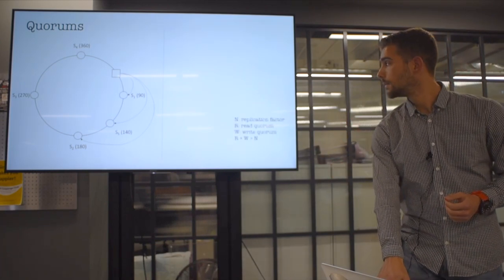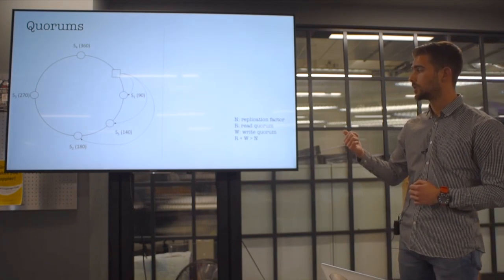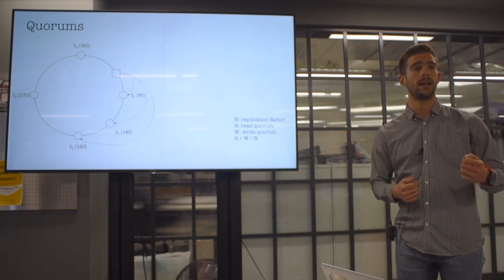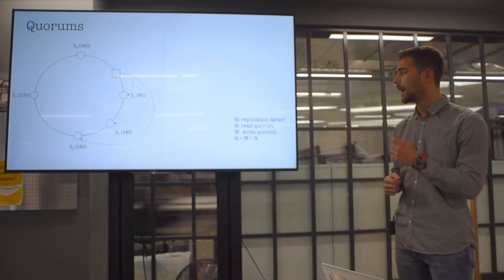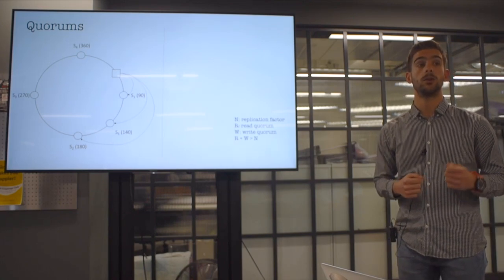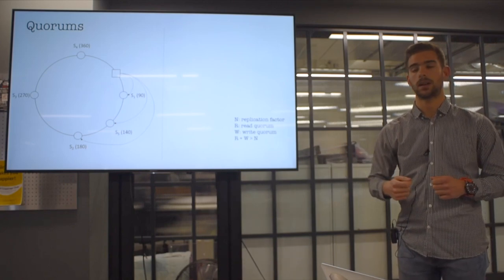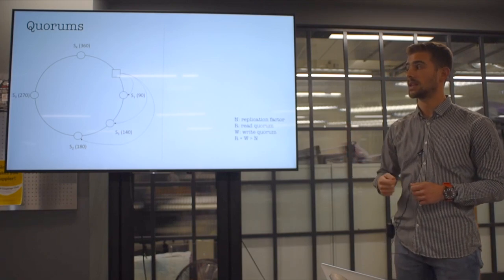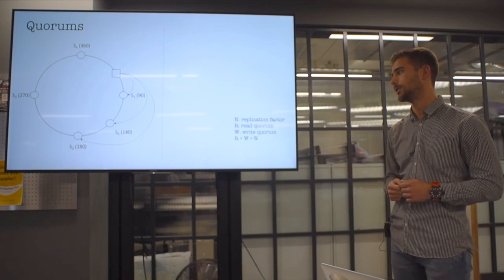So what they did is, N here, which is called the replication factor, is the number of servers that contain a copy of an item. In our case, it's 3. For example, in the left example, R is the read quorum and is the number of servers that have to reply to a read to consider the read successful and give it back to the customer. And W, in the same sense, is the write quorum, the number of servers that have to reply to a write to consider the write successful and give it back to the customer.